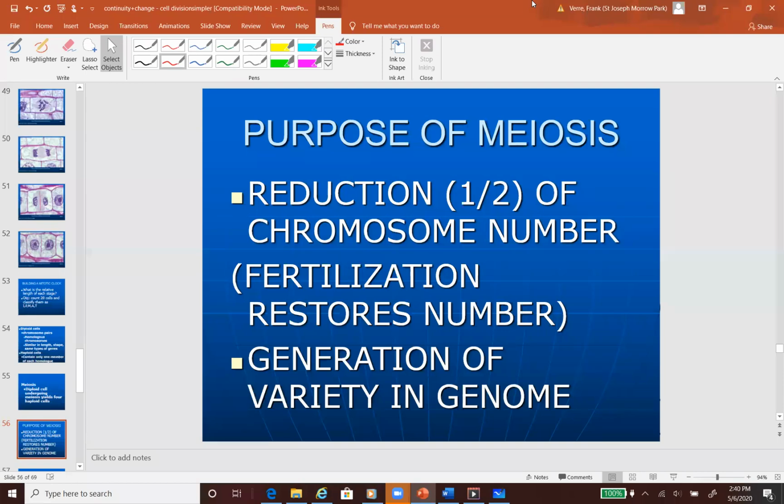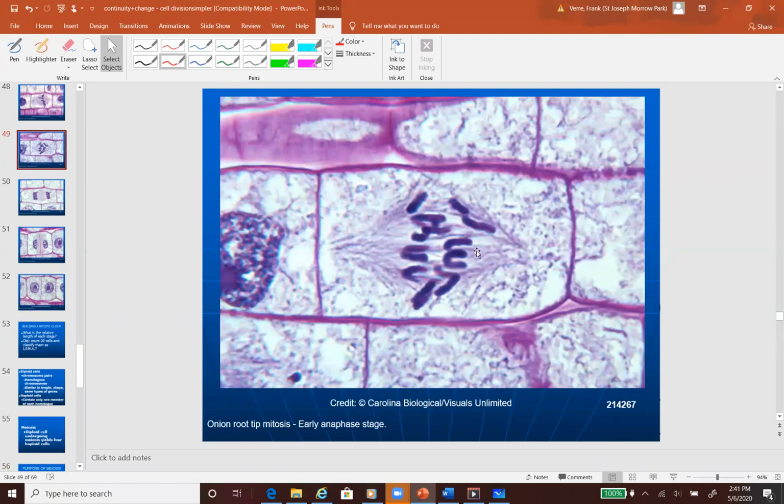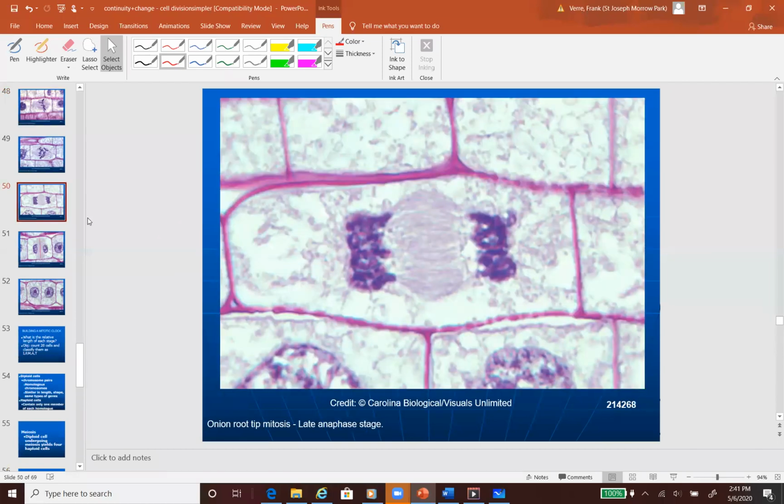So it's very visual. Sometimes it will be a little bit tricky to identify stages. Sometimes stages are very easy to see. Sometimes I can clearly see that this is anaphase because the chromosomes have split. I can clearly see that that is metaphase. This one you could argue, it's labeled late anaphase, but if you said this is the beginning of telophase, how can I say that you're incorrect?